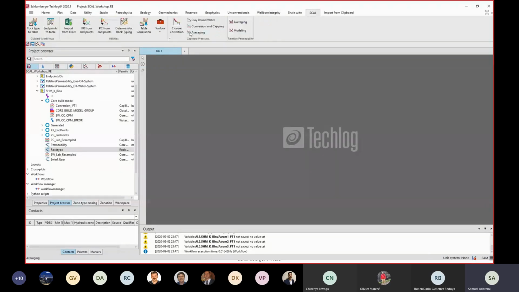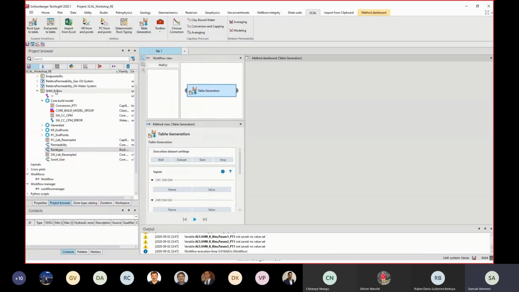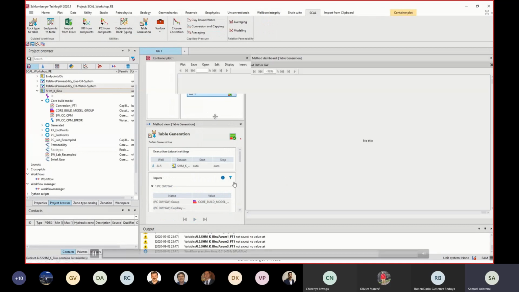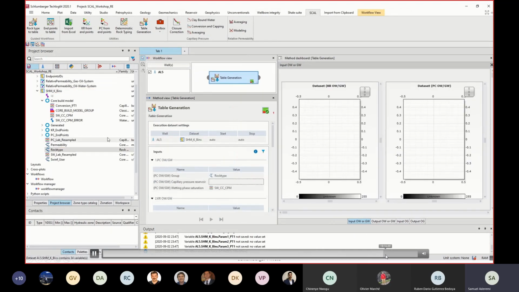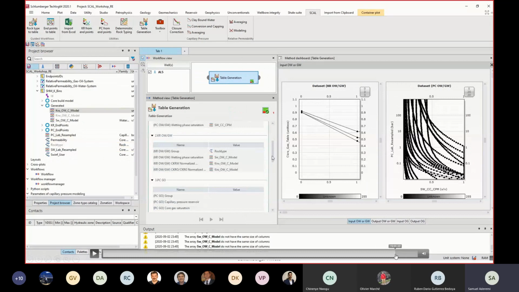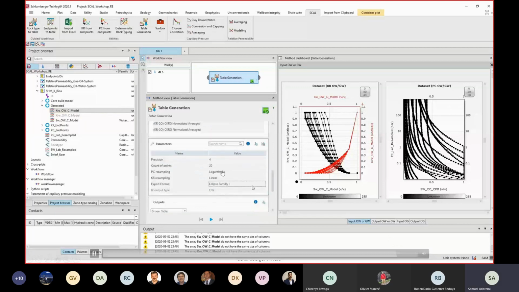We go back to SCAL and we go to table generation, because now we have the relative permeability, we have the capillary pressure curve. So we're just going to fill in everything like we've been seeing before. It's the same process, the PC. The table generation is something you have to look at over and over. So we're dropping the data that we need now. And once we drop everything for the relative permeability and for the capillary pressure, you set which family you want to update and you just run it.